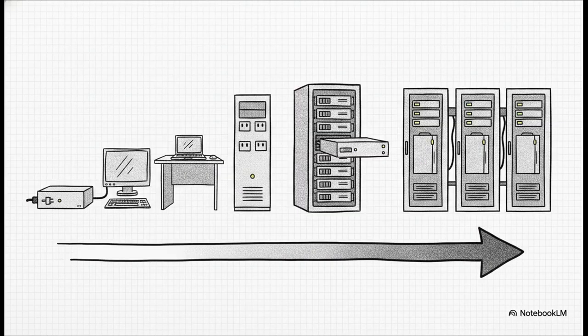Let's look at how this scales across different setups. UPS systems come in a few different form factors, depending on the size of the organism they're trying to protect. You have your desktop or standalone units, which are small and perfect for an individual workstation. Then you step up to tower units, which are vertical floor standing models. For really large-scale environments, you have rack-mount designs meant to slide right into server racks, and modular or centralized UPS systems. These are massive, scalable backup systems designed to keep entire server farms alive during a blackout.